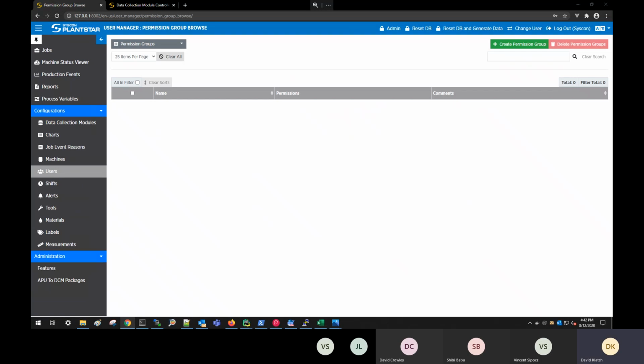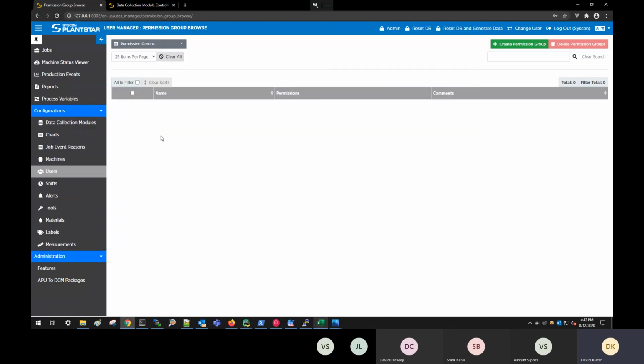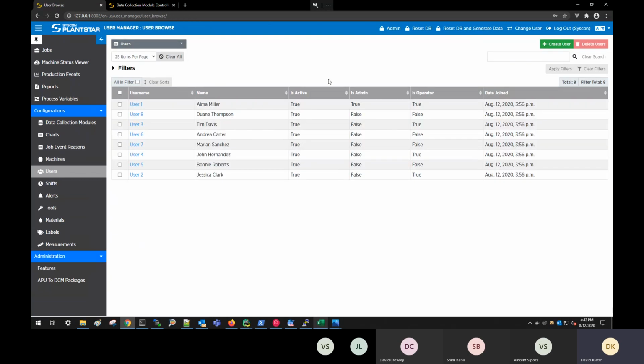Okay, so we have a little bit of time left. So let's see, tools and materials, users. I guess because I was just sort of touching a little bit on users, I'll just go over the user section. So, there are users in the system. They can log in and they can do all the different actions and things. And they can do the actions on the DCM, depending.